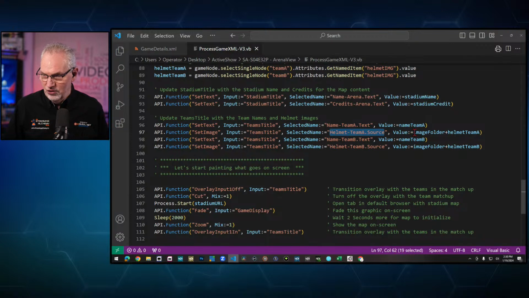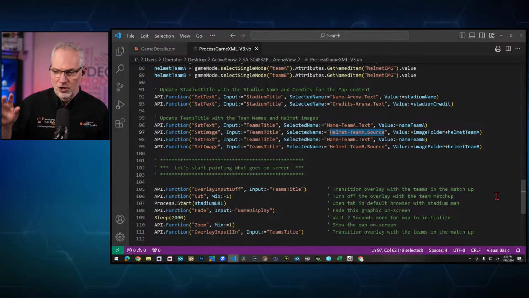As you can see here, again, we're using the image folder, which we defined at the very top. This is why I'm doing it: if I change that, I don't want to have to go in and change all of these individual lines of code. I can just change the location I'm storing stuff in one place, and that all populates through. So at this point, we have everything ready. All of the titles are set. We know exactly what we want to do with driving Google Earth. And now we're going to actually start to put stuff on screen.